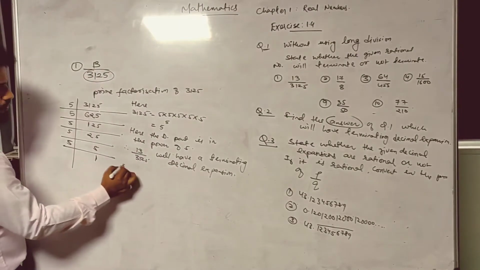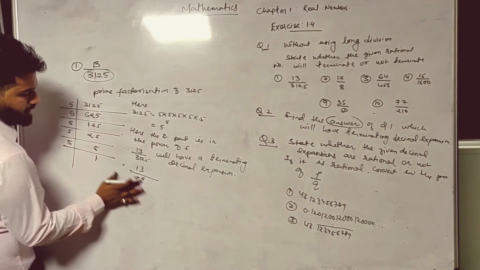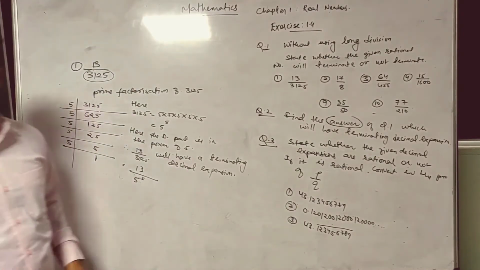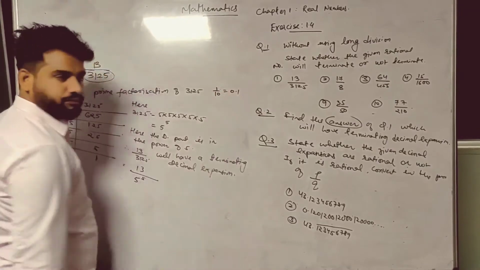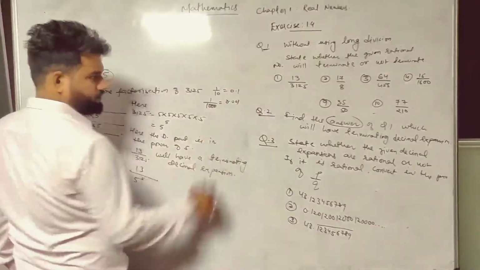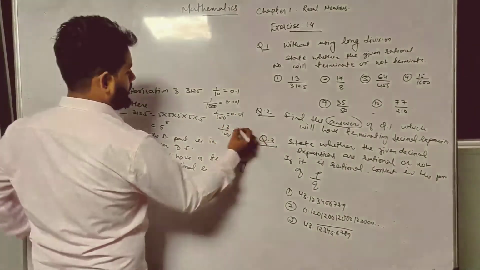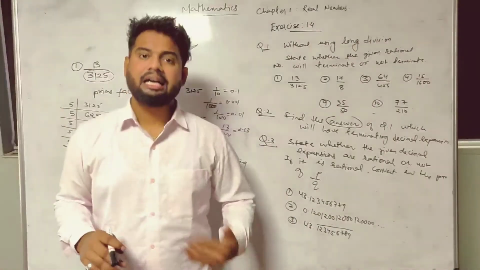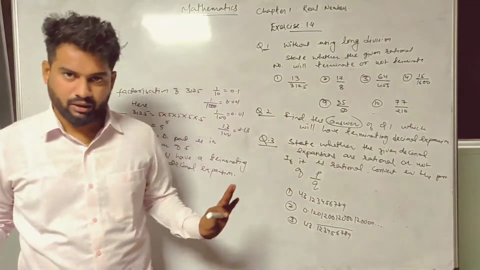Now if I convert here, 13 upon 3125 is nothing but 13 upon 5 to the power of 5. Now to get the answer, you know that if 1 upon 10 is there, I can easily call it 0.1, without doing any division. If 1 upon 1000 is there, again you can tell it as 0.001. 1 upon 100, you can say 0.01. 13 by 100, then you can say 0.13. So if your denominator is converted into the form of 10, 100, 1000, lakhs, then you can find the answer without doing the division. That is the only logic.